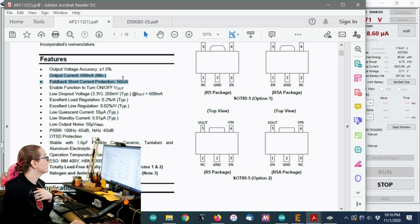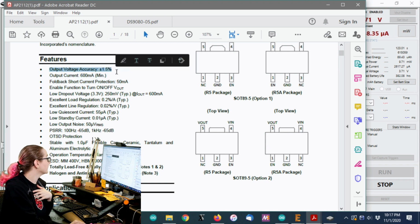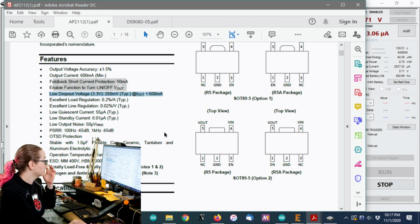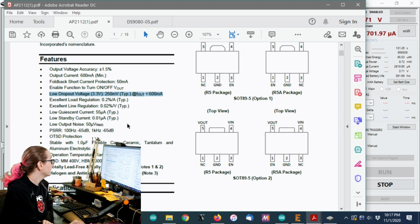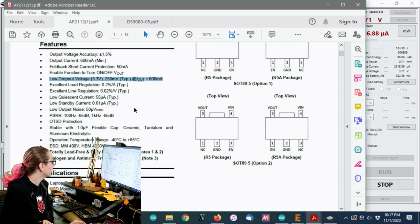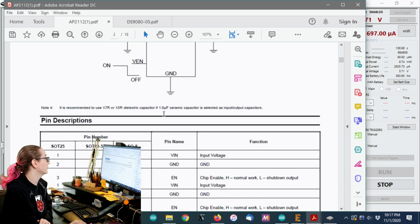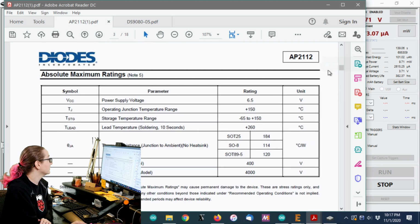So you can do 600 milliamps minimum. It's got good accuracy. It's got enable. It's got really, really low dropout. However, the trade-off is it says low quiescent current, which I guess low is relative, but it's not that low.